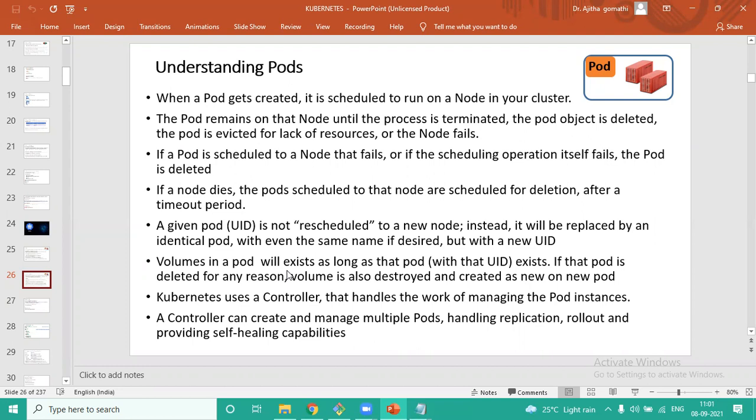Now, when we say pod, it's a simple object. It doesn't have any other property. The only purpose of a pod as of now is to just create a container on a machine and run it. That's all. By default, a pod will have only the ability to create a container on the machine and then just keep running, and it won't do anything else. So as we move forward, we need to understand what other objects we need, which will run on top of pod, so that you will get different functionalities.